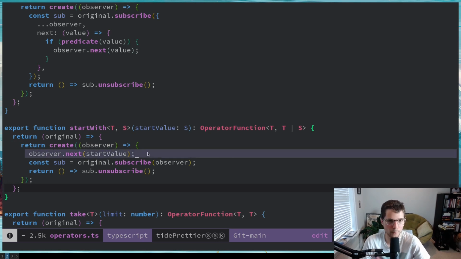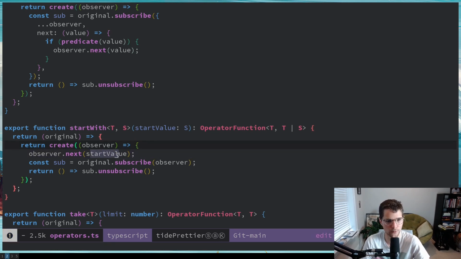We just right away start the downstream subscription with that start value. That was configuration, right? Then we subscribe, and in this case, as opposed to filter and map, we don't change anything about the subscription. Next, error, and complete, they all happen the same way for downstream. We're just kind of prepending a value at the beginning of the stream.